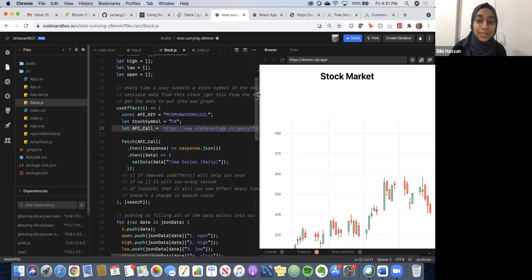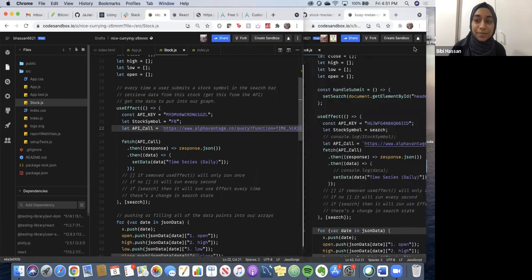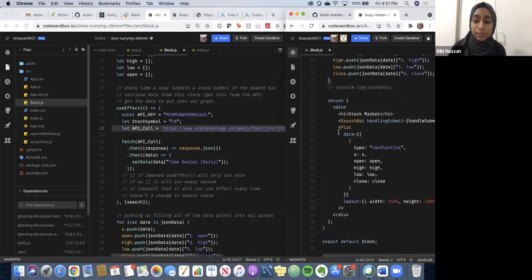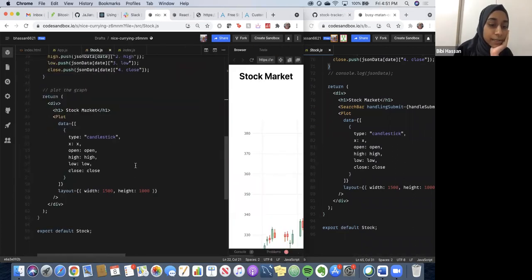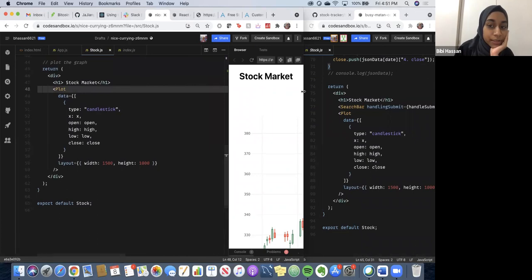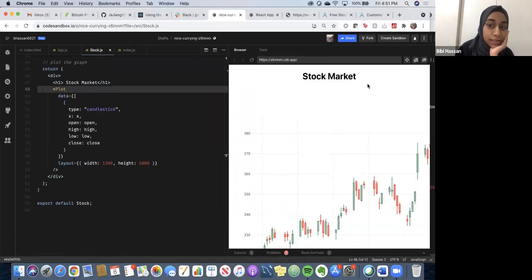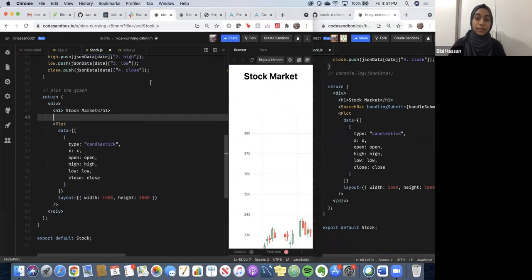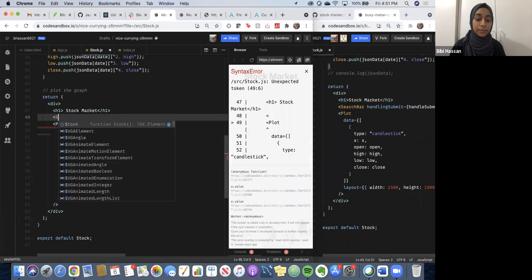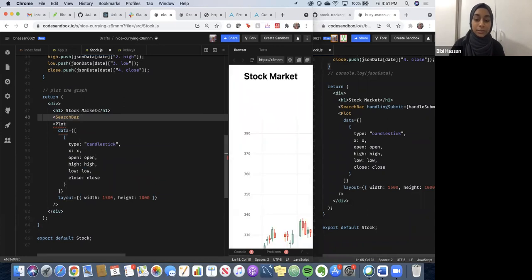But yeah, so let's add that search feature. Inside of our stock.js file, let's go back there. We're going to put it above the plot, right here, the search bar and the button. We're going to make another function/component which will do this for us. We can just write this for now, and when we get to it, it will be more clear what this does.